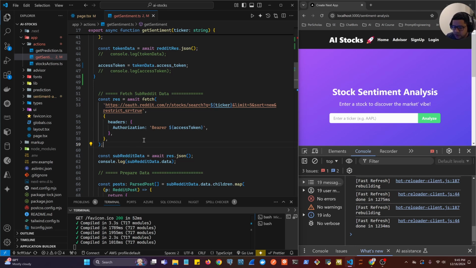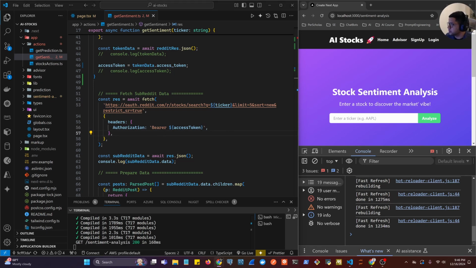So before we were getting a 403 error that was blocking our requests because we were not authenticating completely. We were sending the access token here, but for the Reddit API, we need to also provide a user agent header in here in order to let the application know who we are. So let me show you where that is.